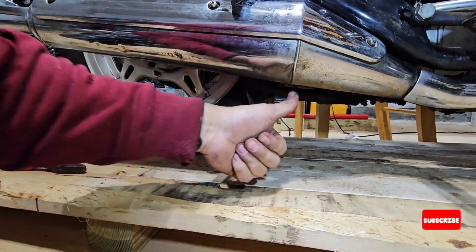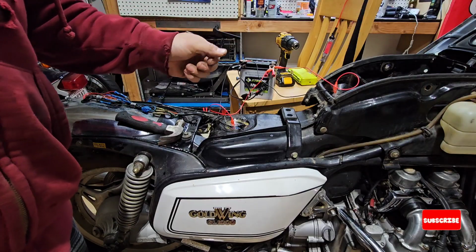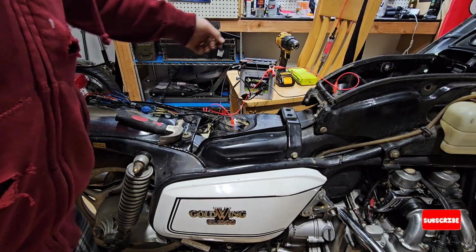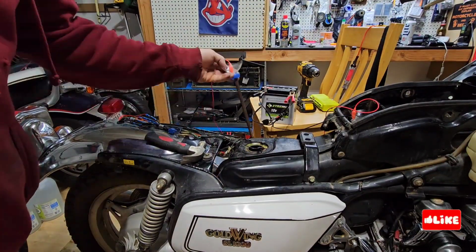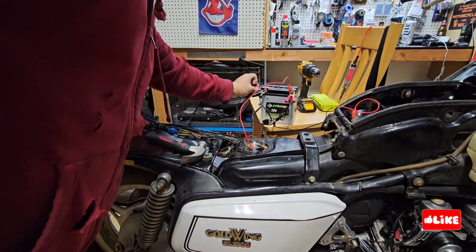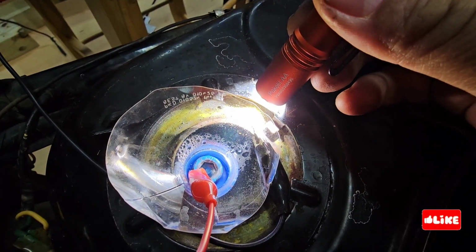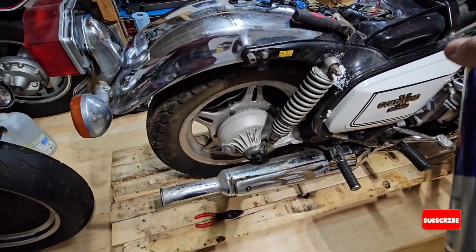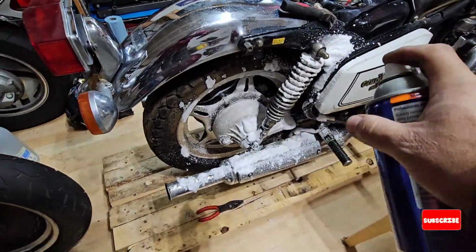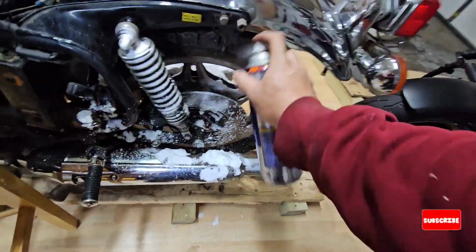Okay, so once you do it, you do the other side as well, and then it will be ready. This is 2 hours. These bikes come originally without all the touring pack, so now you can see the water is dirty, and I will keep doing more and more electrolysis just to make sure that we take all the rust that we can from the tank. In the meantime, I'm going to do some cleaning. That's why I'm doing this kind of fast forward.